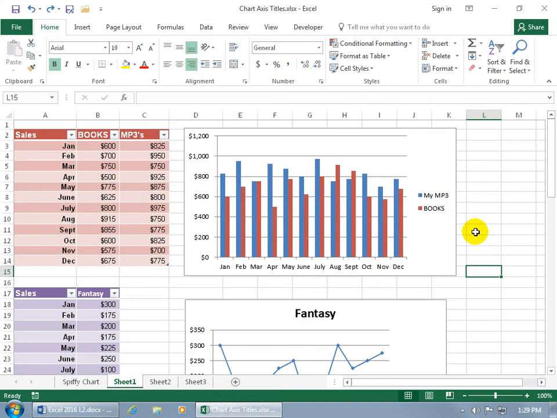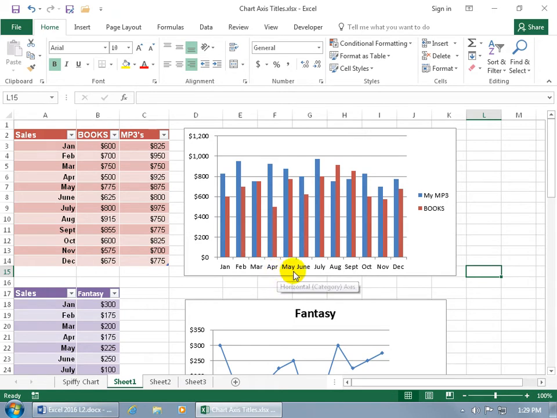There are two types of titles you can add to your charts. One is the overall title, like this chart is for the sales, so we can add a title that says sales. And then you can have your vertical y-axis title, which is instead of hundreds of dollars, like 400, 600, we could say with the title it's in millions, so that would be 400 million, 600 million, and so on. Then down below we could have it for months, although it's pretty obvious those are months.